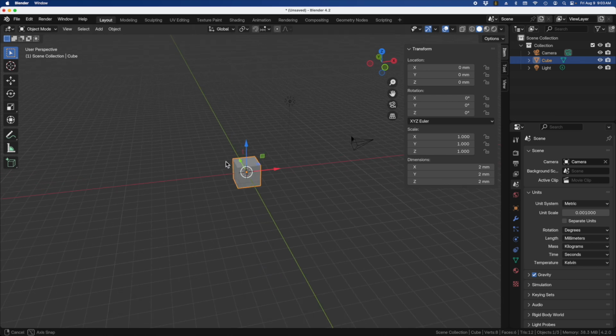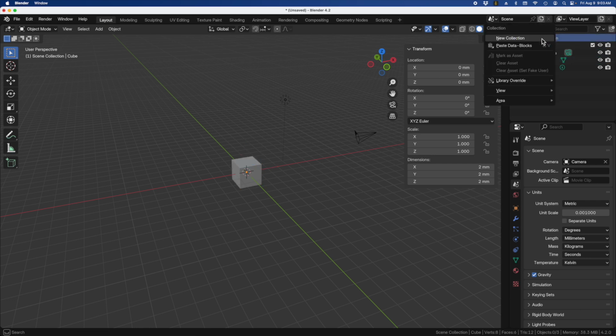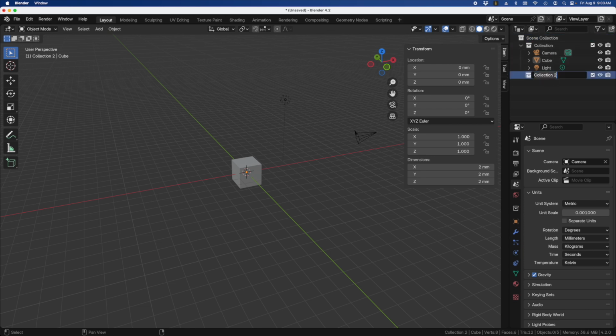Now, I like to take certain things in my environment and move them into a collection of objects that I don't particularly want to have accessible during my modeling, but are available within my scene. So we can see that we have a scene collection, which is everything within our scene. And then within our scene, we have another collection called collection. I know that doesn't make sense, but just hear me out here. If we right click on scene collection, we go to new collection, and it'll bring out collection number 2. I'm going to double click that, and I'm going to type in environment.